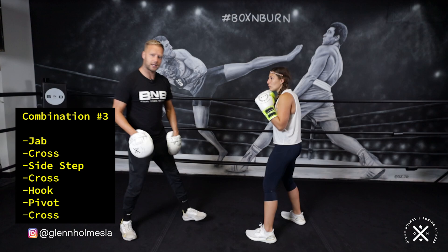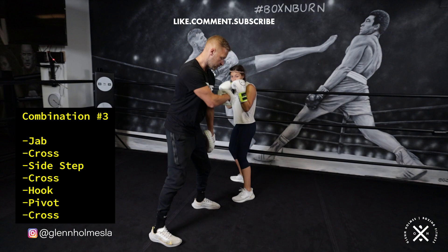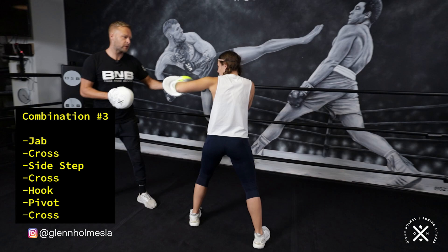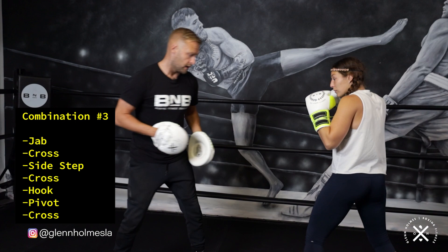So we're going to break it down: one, two, sidestep — right foot steps across, left foot follows it. She's right across me. We're going to go right hand, left hook. As that hook lands, she's going to spin that back foot. Just do that cross, hook, spin — spins with the hook. Now the key here: when she lands from that spin off the hook, the key is to be on balance and in position again right here.